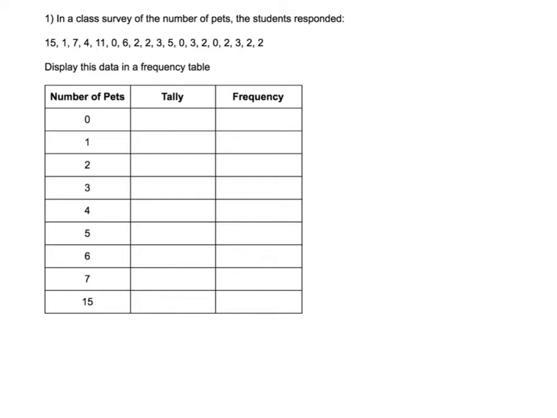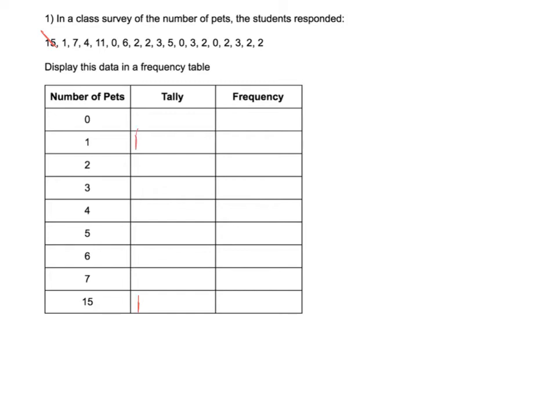So our first question centers around the number of pets, and we want to create a frequency table so that we can better understand how many pets students in our class have. So at the top you'll see there's a list of data points, okay? Those are all responses that students gave in our class. And what we're going to do is start by just making a tally for each number that we see, okay? So for instance, number 15, there's one student who has 15, so I put a tally mark there, and I'm going to cross that out.